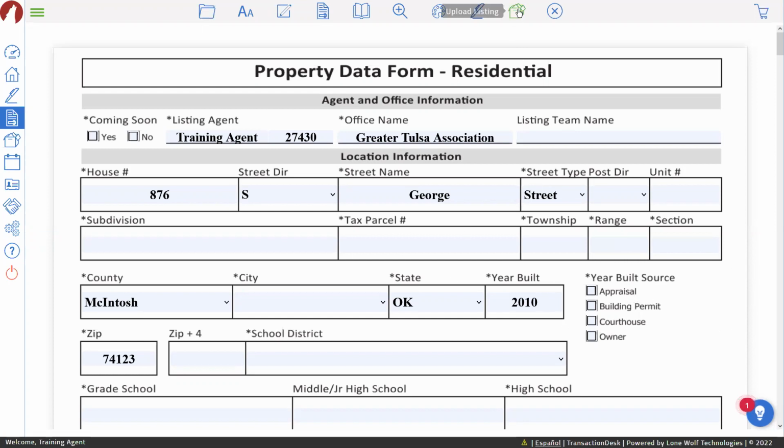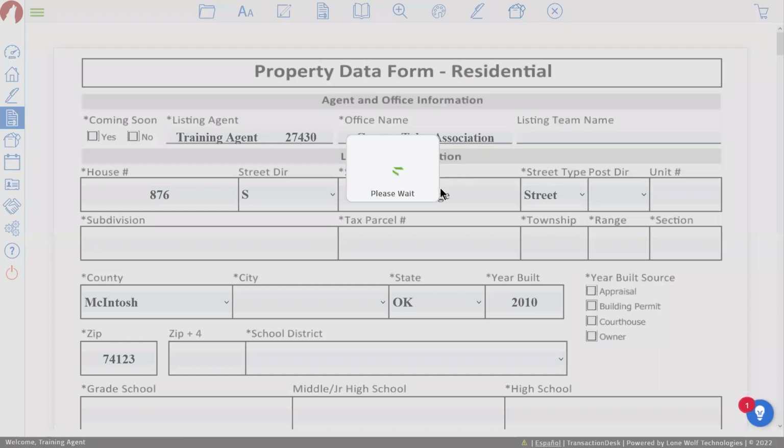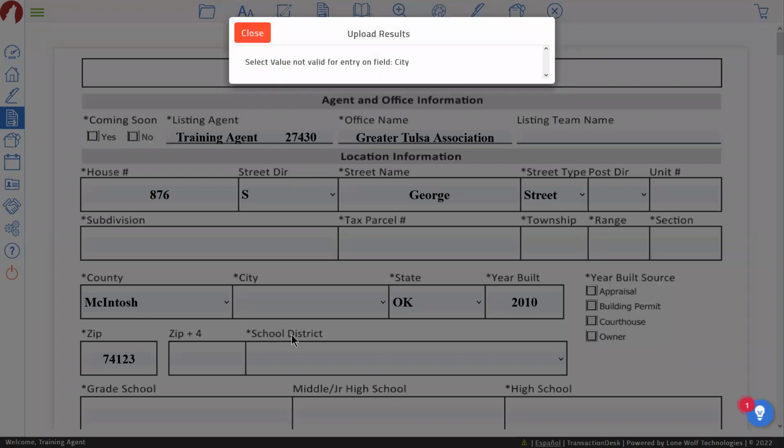get that in the future, there should be a button up at the top that says upload listing. You can still fill all of this information out in advance anyway, but there is actually a button up here at the top. So if you guys do get add edit, you can fill all the details in on here and then go up to the top and do upload listing, and it will save an incomplete listing in Matrix for you with the details that you guys have filled out digitally.